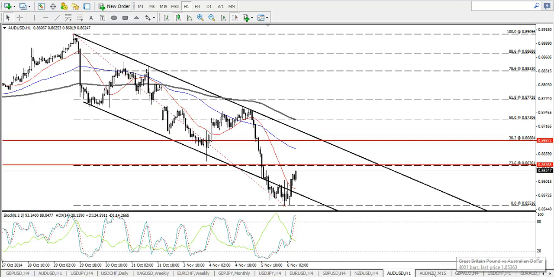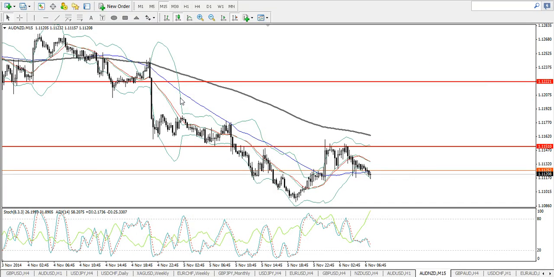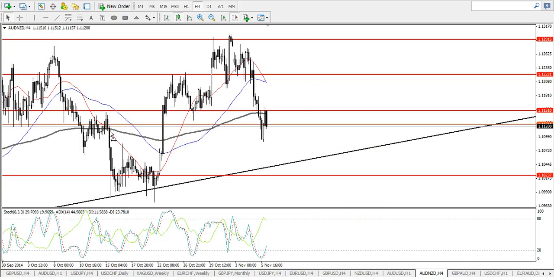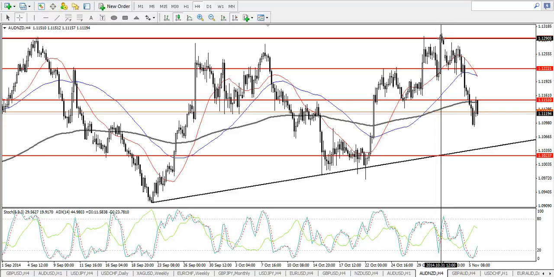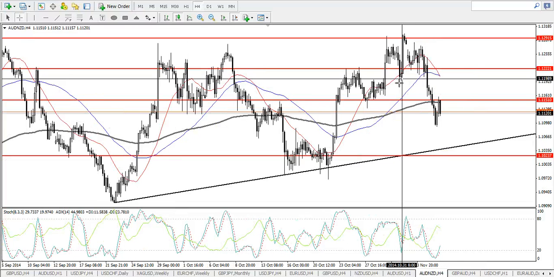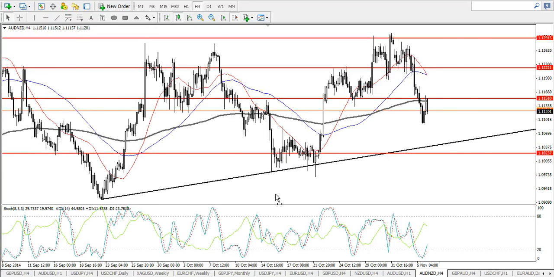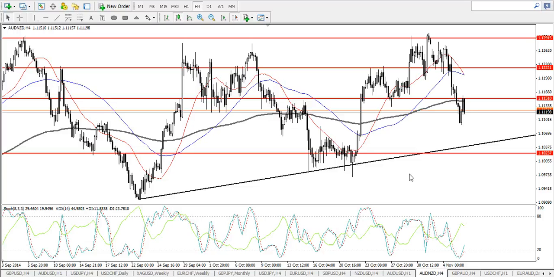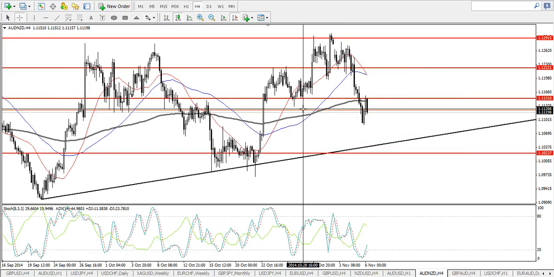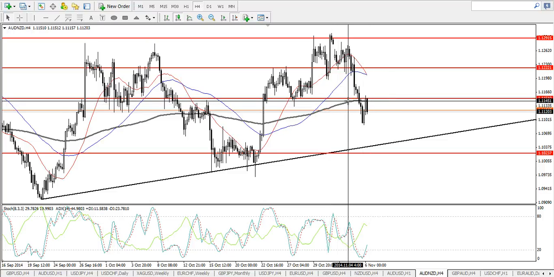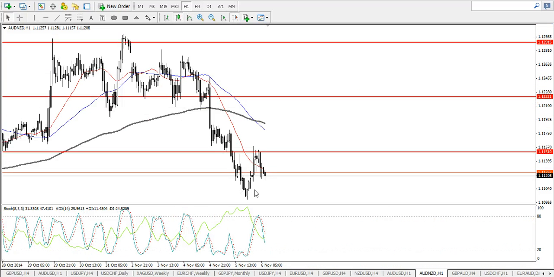Next is the Aussie against the New Zealand dollar, the Aussie against the Kiwi. This is the 4 hourly chart. So back then price touched the previous high at 1.1291, and came down all the way. As we can see, there is a rising trend line over here as well, and that itself forms an ascending triangle. So price has broken below one of the key support levels at 1.1151. Zooming in to a 1 hourly chart, it retraced back to the previous support level at 1.1151, and it came down.